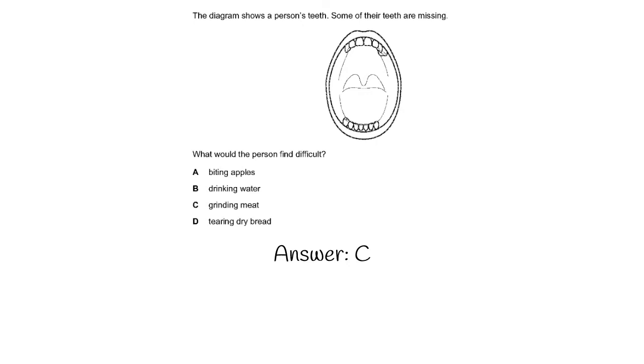And this last question, of the human teeth, you can see in the diagram that they are missing some certain types of teeth, and those are molars. So therefore the answer was C. Since the molars are missing, and the molars have a function of grinding food, then this particular person will have difficulty doing just that.